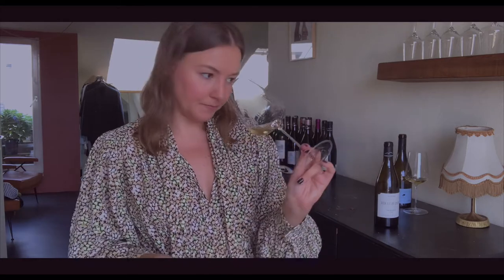And I thought it was shy on the nose because I thought, oh, okay, wow, this can age for a long time. Definitely a gastronomic wine. The wines with acidity are the food-friendliest wines. If you don't like acidity, this is not for you. I love the wines that have this profound acidity, but it's not just acidity. It gives you a very refreshing feeling.